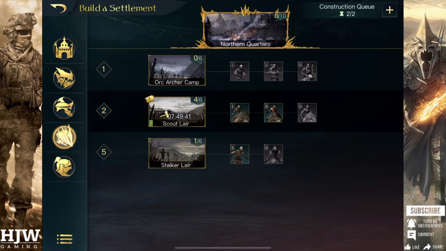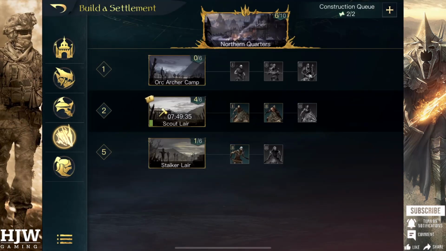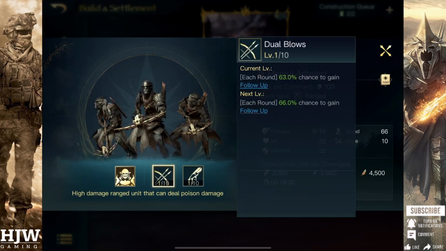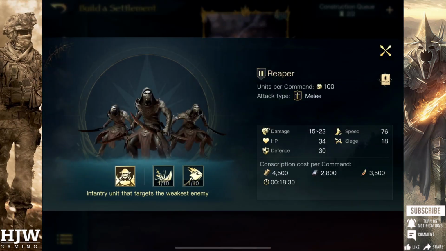The only real downside to this early unlock order is that you don't get access to a high DPS unit to go with your tanky units, as none of the Mordor Orcs or Evil Men do a huge amount of damage. You have to wait until the third quarters unlock, the Northern Quarters, for both the Arbalest ranged unit and the Reaper melee unit before you can inflict some serious damage.